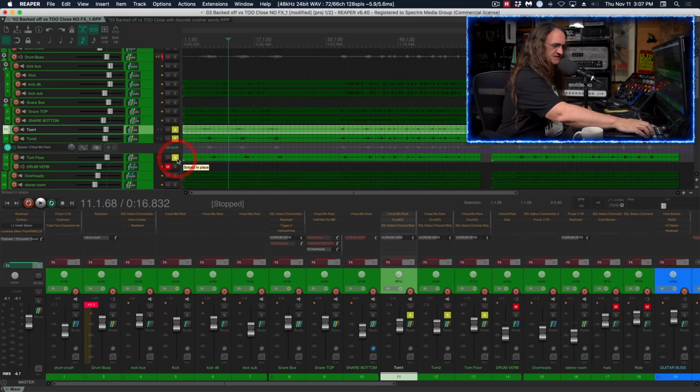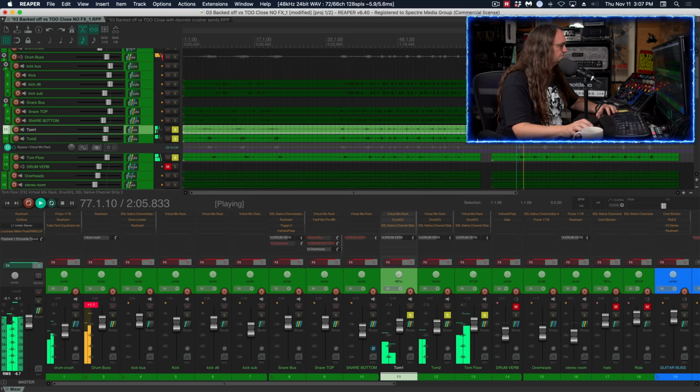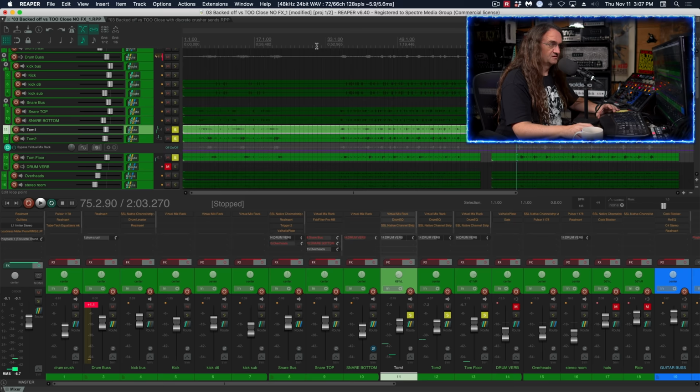I mean, maybe we throw all three tom mics on, we're going to see a difference here. Again, I'll start with the very close mics, and then we'll go to the backed off. So very close. Let's listen to the spill across all three mics. There's a lot of hum there, but let's take a listen to it with them backed off a little.